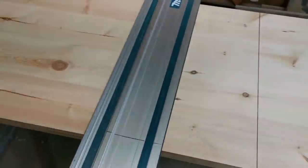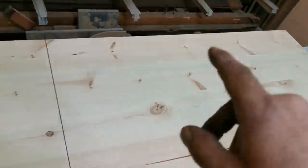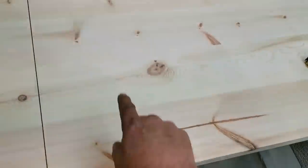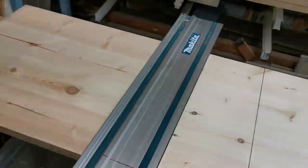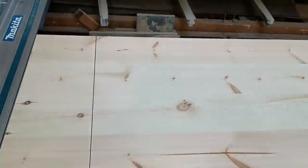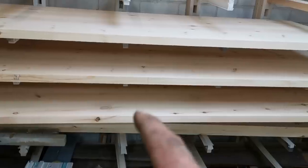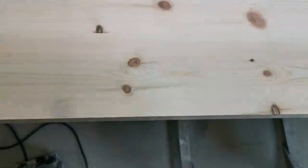Right, these are the end panels. So what I'm going to do is pick a front edge, give it a nice clean cut, and then I'm going to rip them to width. And I was going to go 500mm overall in the depth of this bench, so I'll cut these to 500, and then these will dictate what width they get ripped to. You see, I've just turned this one over. That was the other cut off that.